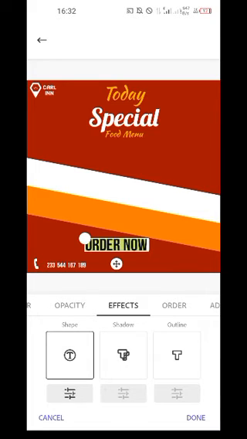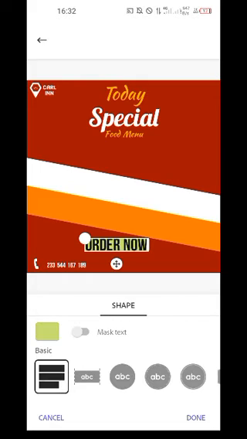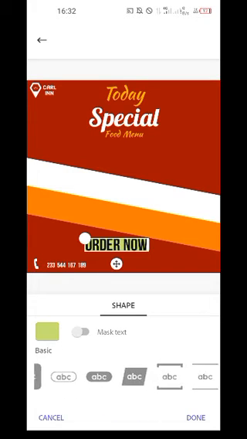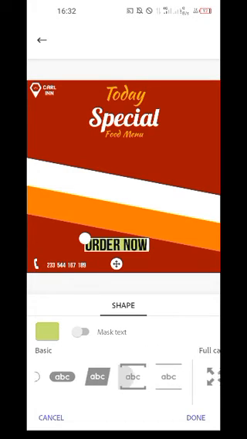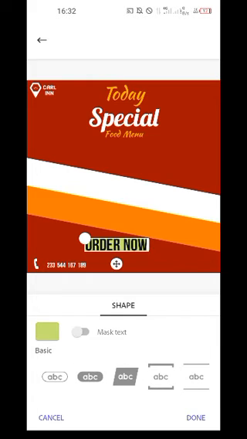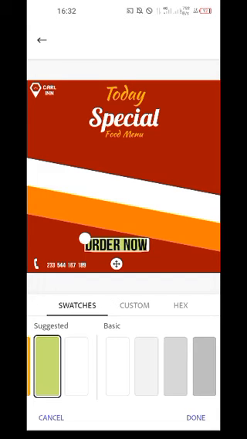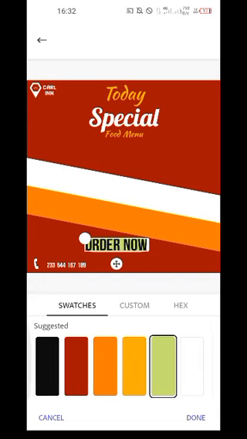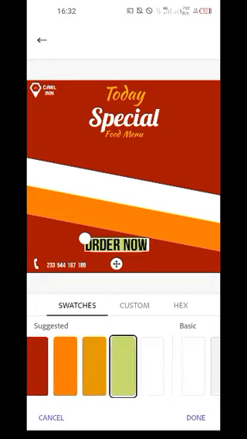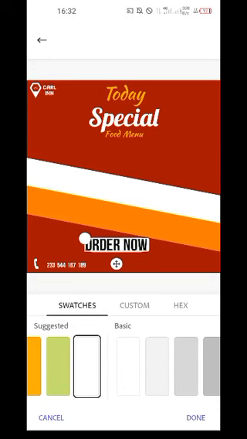So after clicking on the shape, you click on the here and select the shape that you want. So that is the shape that I want, and I want to use a different color for the shape, so I click on the color over here. I choose this white.